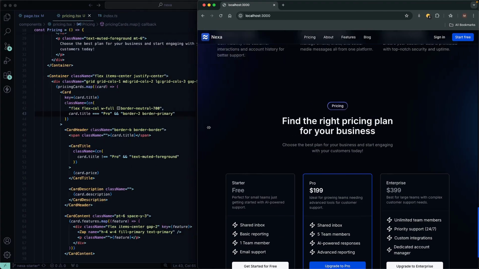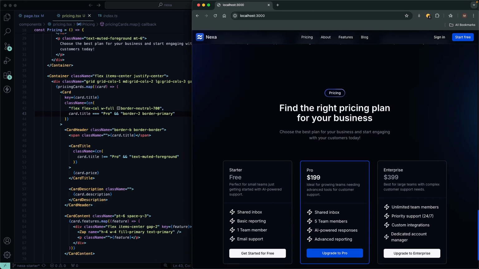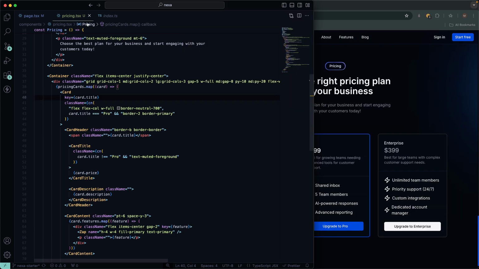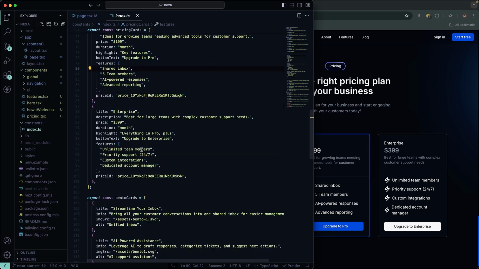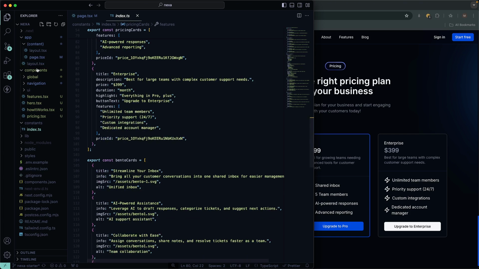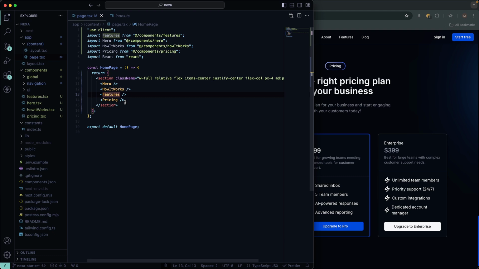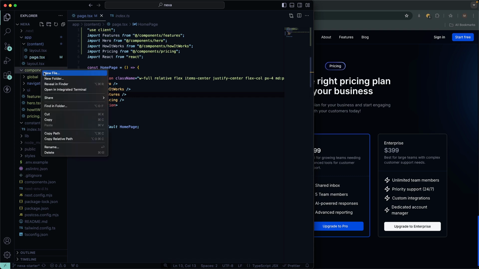But yeah, moving on. The next thing that we're going to be building is essentially the testimonials section. And yeah, I think that bit is going to be fun. Let's get to it. I'm going to close this out. I'm going to come in here, and essentially the testimonials would be a bento card component. And there's this really cool feature that I love where if you hover over one, it just kind of stops and you can read it. So yeah, let's go ahead and build that.